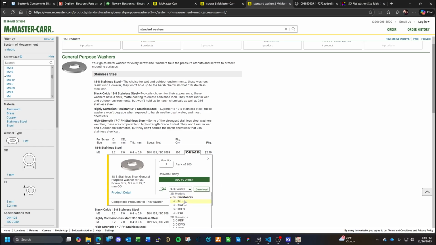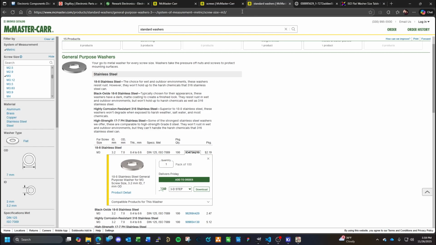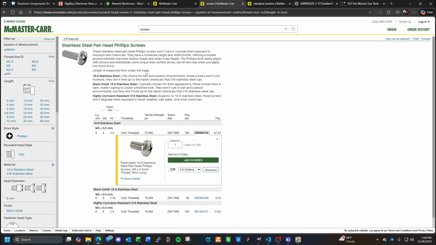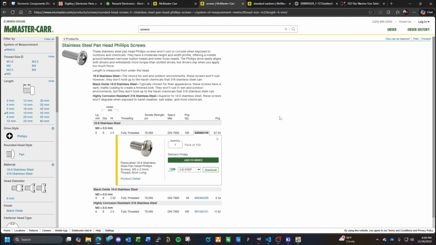So what we can do is actually download the step file. And okay, so we've got the step file for the washer. And I just chose a panhead Phillips screw. McMaster-Carr is a great source for hardware for long-term reliability, and there are a few other reasons for that, other than being a large, reputable company. I've never really had any problems with them. So as cool as we can have it with threads or without threads, we're just going to go in and accept the threads. So we have now the 3D step files. All right, so we have those guys.